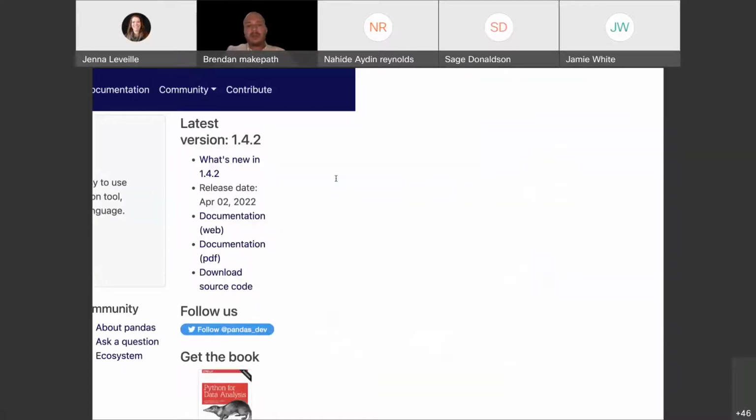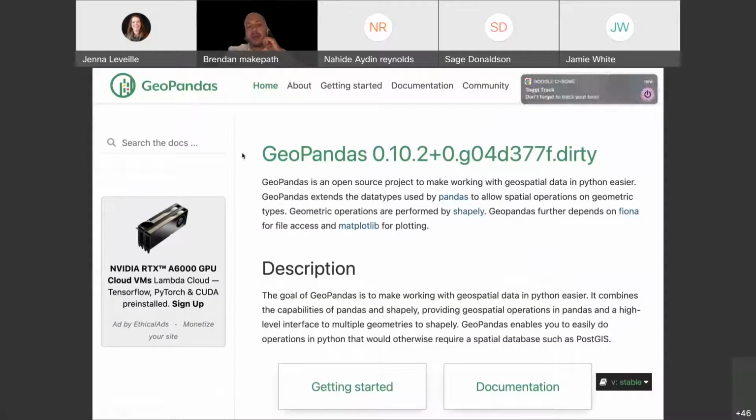Fortunately, some folks came around and added spatial support with GeoPandas. That adds the GeoSeries, or the equivalent of the shape field, right? But to the GeoPandas GeoDataFrame. So at makepath, as we're working with vector data, we tend to represent it as GeoPandas GeoDataFrames.